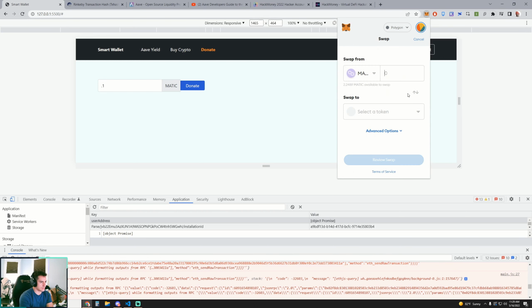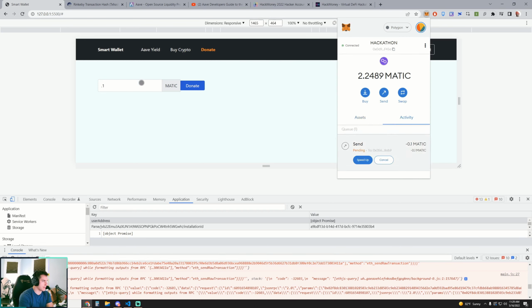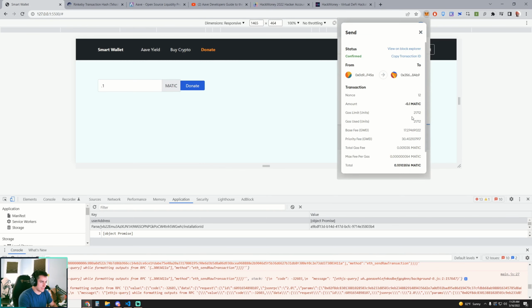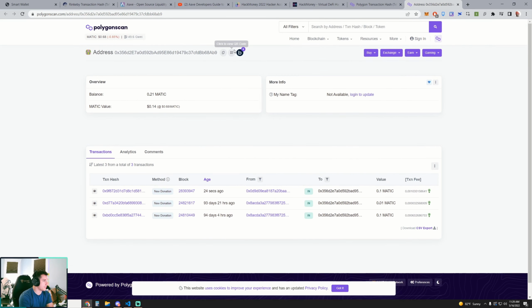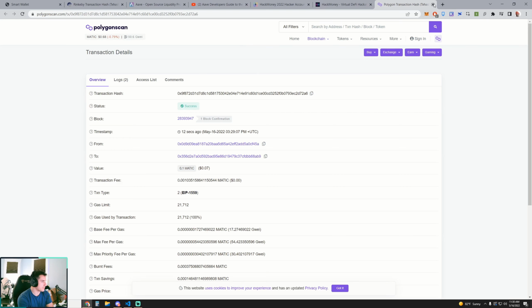It looks like this is actually mainnet now, not testnet anymore. We switched it over to mainnet. So you can see a live Polygon mainnet transaction that just went through from our front end. We deposited right to this address through our front end. Pretty cool.